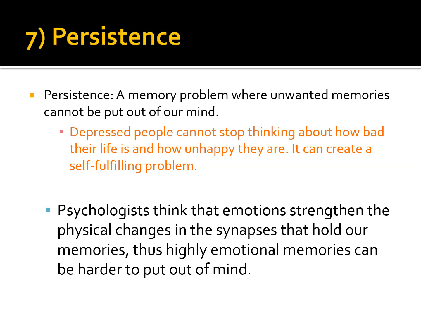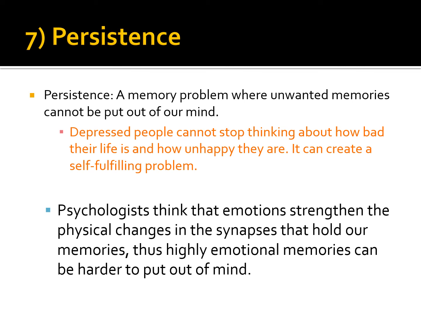And the last one, number 7, is persistence. Persistence is a memory problem where unwanted memories cannot be put out of our mind. So depressed people cannot stop thinking about how bad their life is and how unhappy they are. It can create a self-fulfilling problem. With depression, you get into that cycle. You're depressed, so you start thinking about other depressing memories, which then leads you to become more depressed.